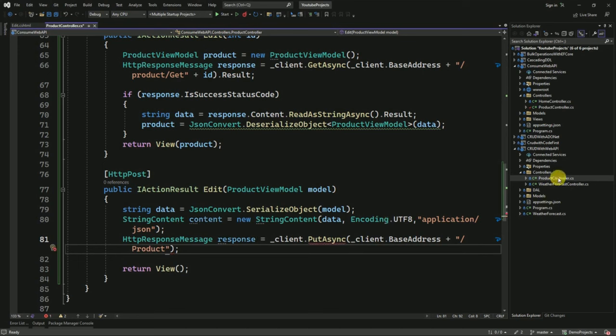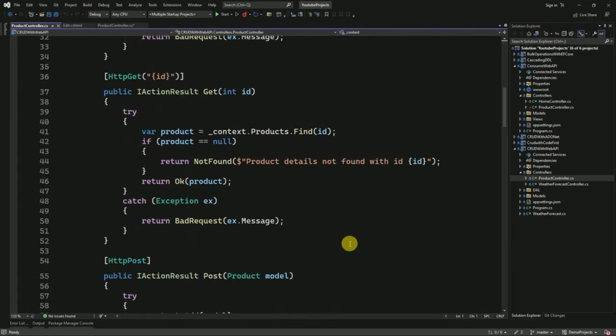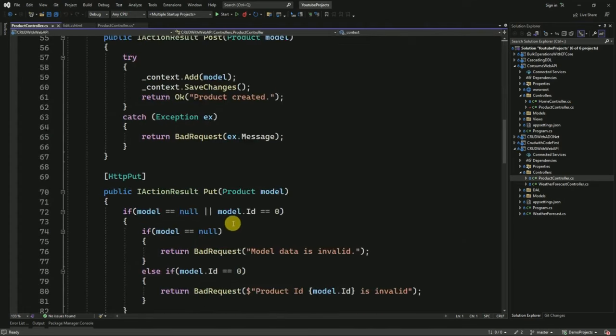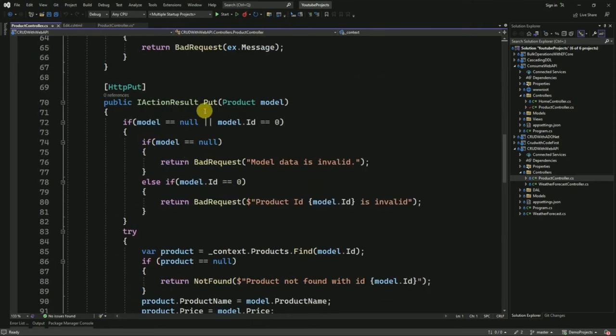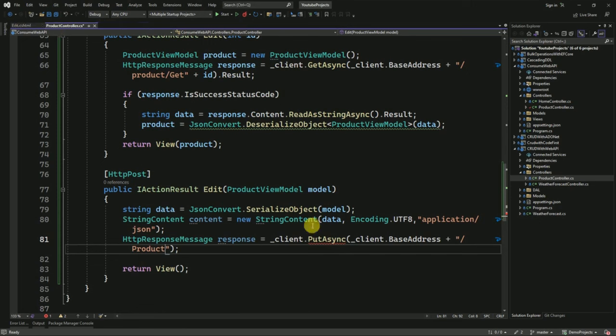So we will check the action name inside the API for the update. So it is going to be put. Along with this we have to pass the content also. Here we will get the result.